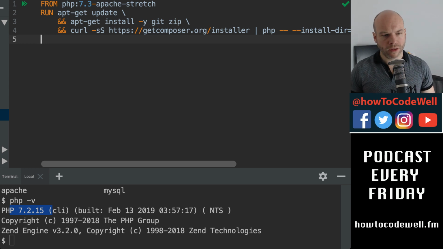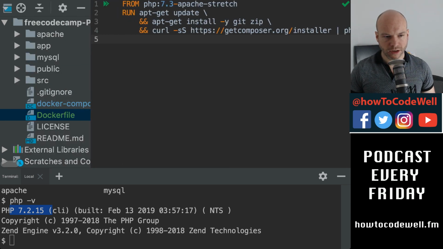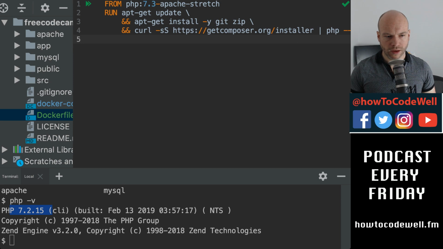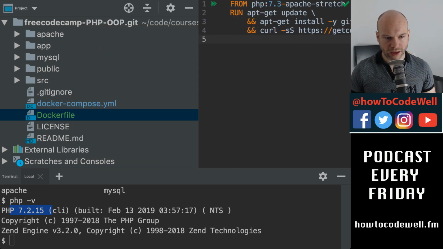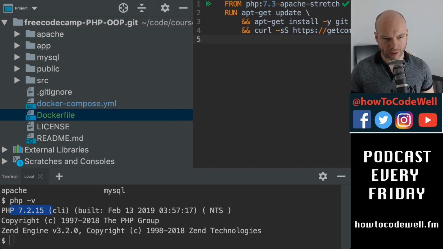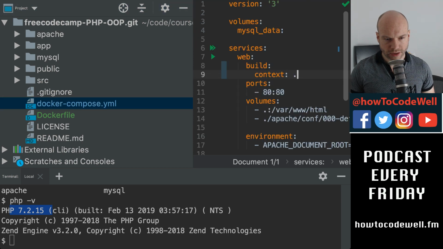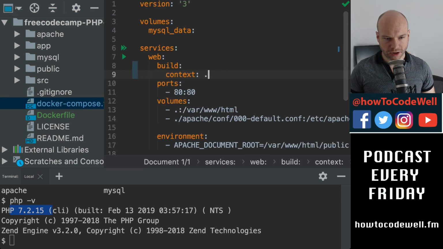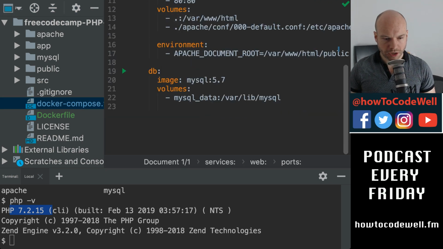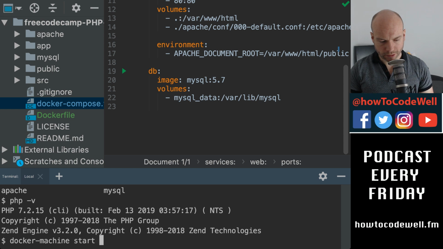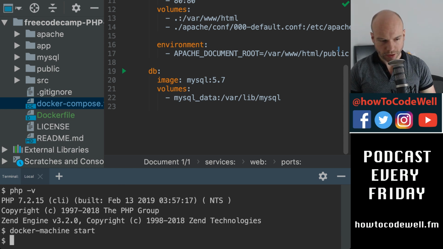Okay, so I know there's a ton of things you can do with this Dockerfile to make it a little more streamlined. I'm not worrying about that today, because I need to do this pretty sharpish. So one thing I should have done a long time ago: docker-machine start, and I cannot remember what it's called.